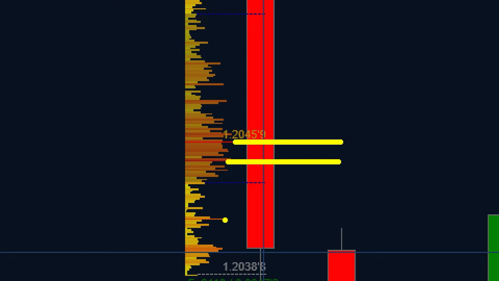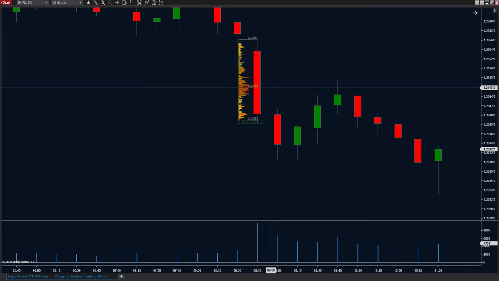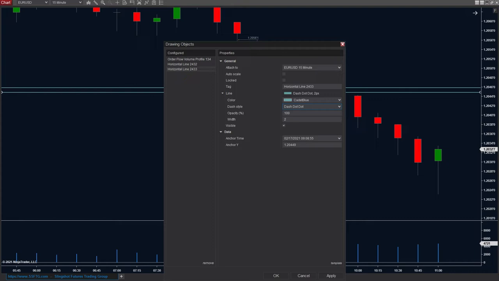You can see how you can really get lost down the rabbit hole. Realistically, the largest two are going to be those right there. So what I want to see is how the market responds to that area. When we've got that giant blow-off move and a big, big continuation, how does the market respond to this zone? So we can mark that area up right there, and I'll mark the other one up right there. Since it is the second one, it's a little bit lower, so let's make that dash dot, that way we can see that it's a little bit different. Those are the two big volume nodes specifically on that candle.